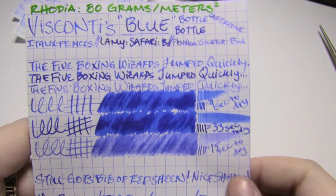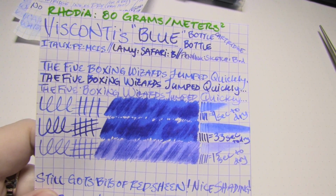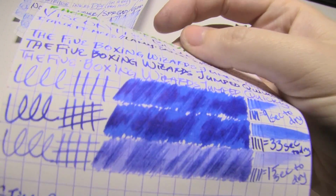Now, next up is Rhodia, 80 grams per square meter. Yeah, it's kind of more of the same. We still have intense color.